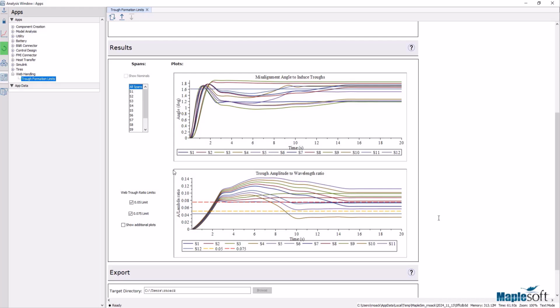You can use this app, change parameters and run it again and check if it would help. Maybe you have to think about other materials, something like this. And finally, you can also export the results of this calculation into an Excel sheet so that you can use it for internal reports, for example.